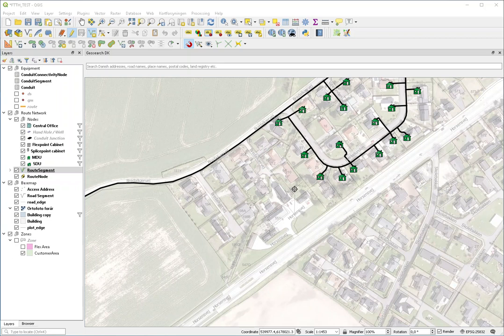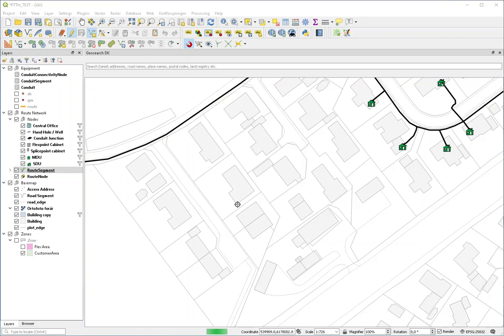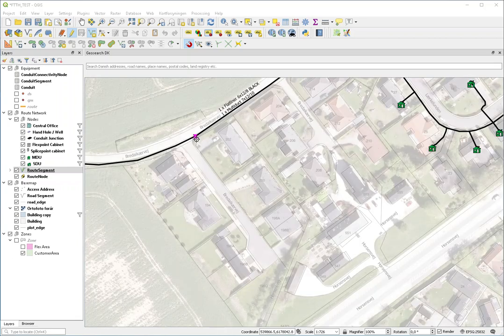Okay, so now I'm not a planner, so I'm probably very bad at this, but I'm thinking maybe I will create a route down here, and I will create one down here and around here, something like that, so it can reach all the houses, right? So she will go up here and attach the route to the existing route up here. So here it's important that you can press some button.